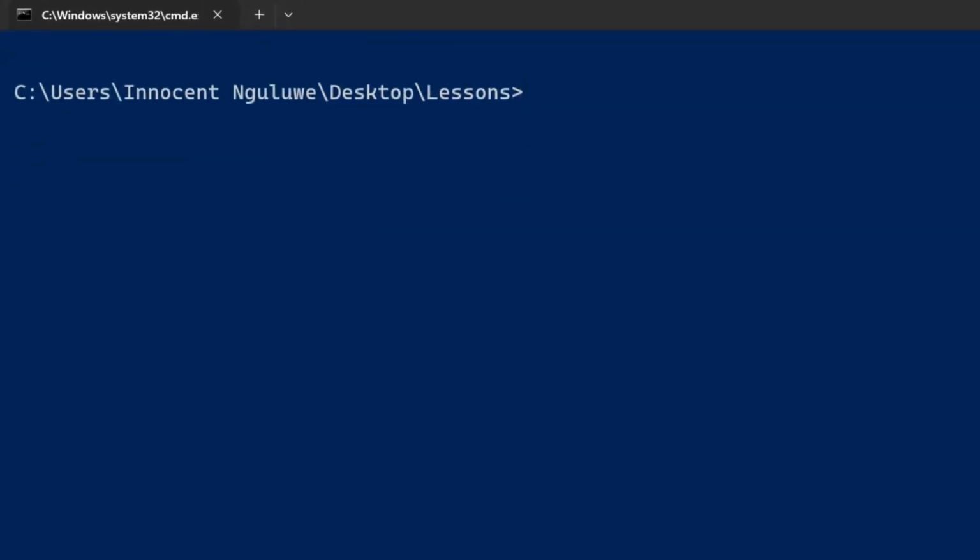The first method is simply by using the copy command or move, and then you put space, then you put the file name itself, and then you put space, then destination path. So I'm just going to type dstn, then path. Dstn is like destination. So you use this syntax if the file you want to copy or move is inside the current directory.